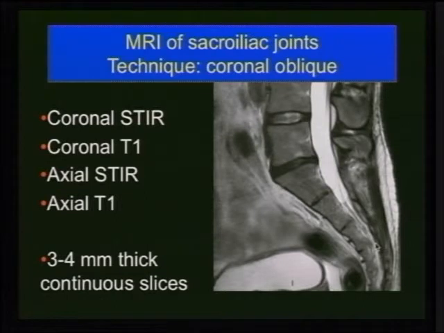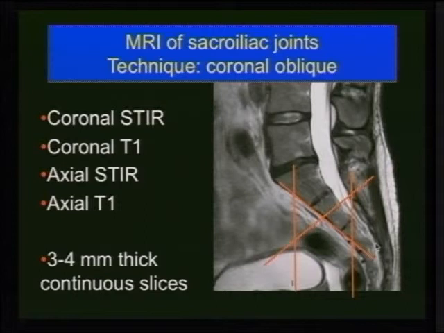Now, since we are talking about the MRI, if you are going to protocol the examination for MRI of the sacroiliitis, most of us do coronal STIR, coronal T1 weighted, axial T1, axial STIR, or T2 fat saturation. But the problem here is we don't teach the technologist how to perform it. So if you say it is coronal T1 weighted or coronal STIR, they will do the true coronal of the body. So they don't do the oblique projection for the SI joint. So this one is no longer accepted.